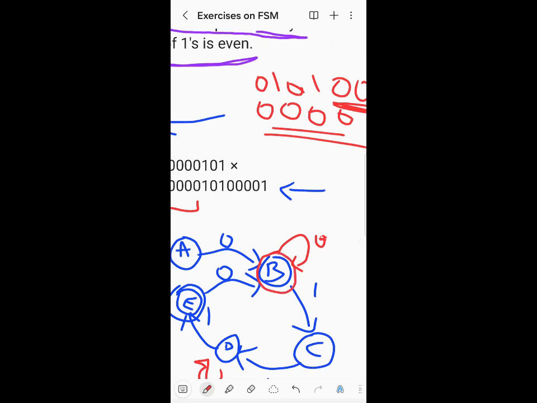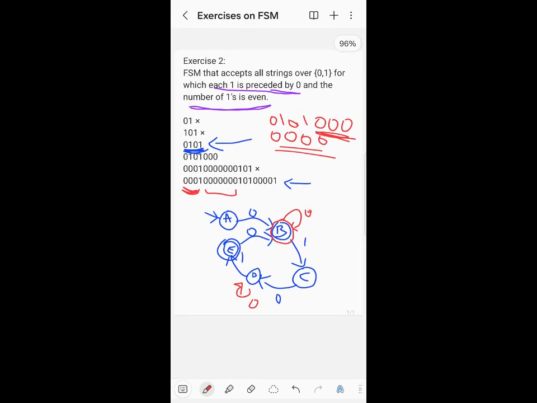Okay, the state B here will be an accepting state in order, for example, to accept 0, 00, 4 zeros. For 0 I will go through A to B, and the second one, if it's there, I will go through B another time. If I have 4 zeros, the first one I will accept by going from A to B, and the 3 other zeros will be accepted by going 3 times through the state B, B to B.